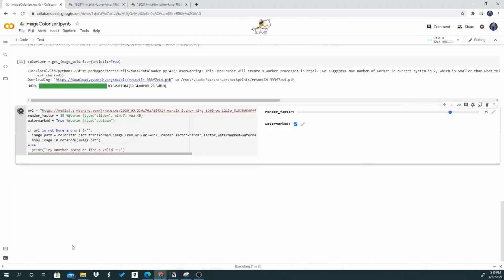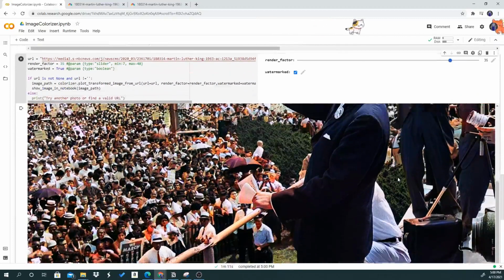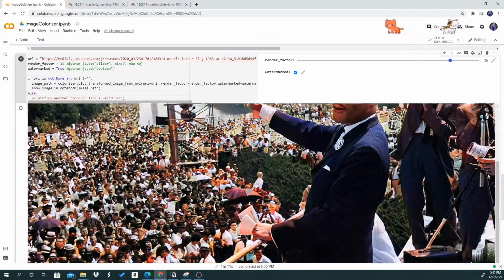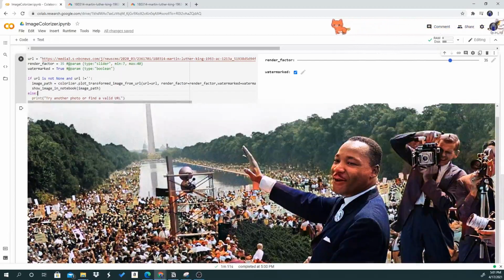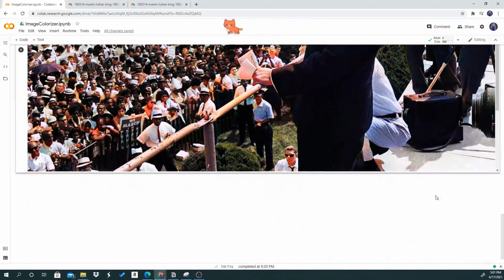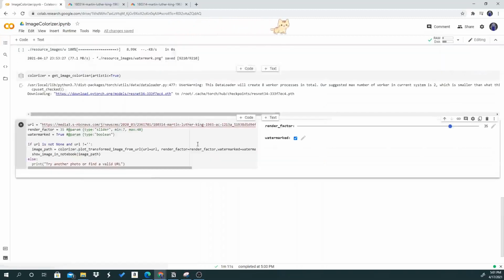colorize Martin Luther King. And there we go. We have Dr. Martin Luther King decolorized. I meant colorized or whatever. And there it is. Wow. It's pretty epic, right? Now we can just compare the photos if you scroll a bit down. So that was the black and white photo, and this is the full colorized version with the AI. So I mean, it's pretty amazing that you could do some epic stuff with these kinds of AIs.